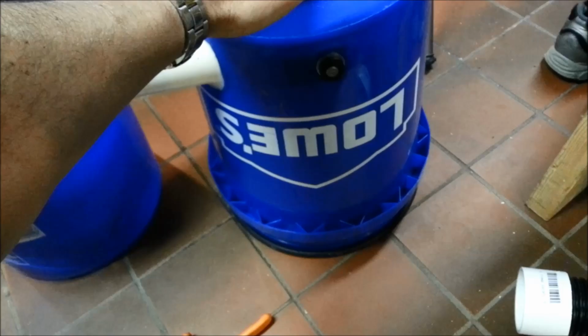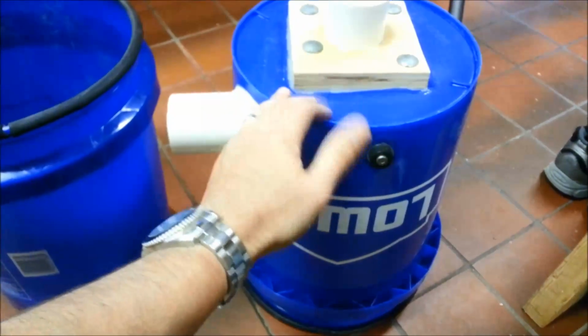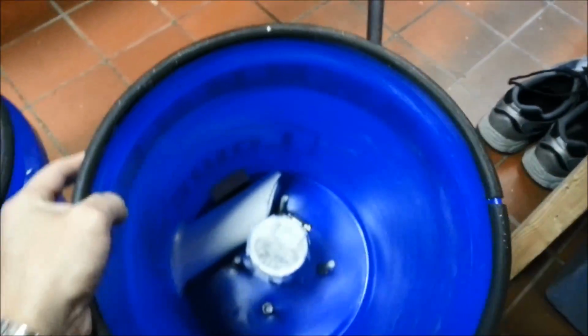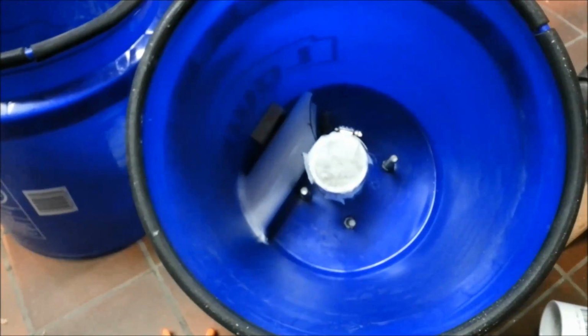A couple pieces of 2-inch PVC caulked around the outside. I used clear caulk. The inside is just a cyclone. Basic, simple, straightforward build.